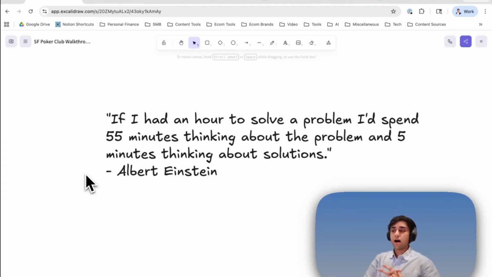So if you don't know, I run a poker club called sfpokerclub.com. We have in-person sessions once or twice a month. And basically what I wanted to do was, whenever we have a game, create a seating chart. We play 3 different games inside of one night, 30 minutes each, and I want to maximize the total number of people interactions.